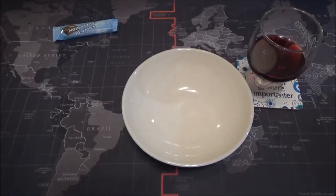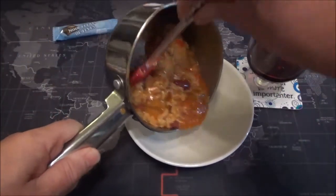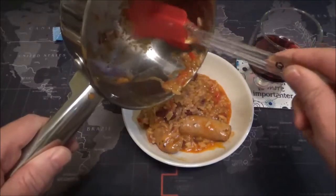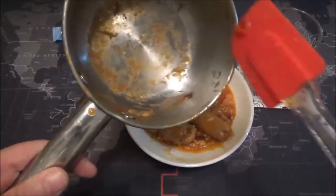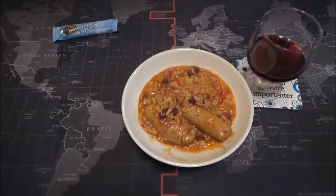Okay, here we go. This looks pretty damn good. Heated it up on the stove in the kitchen, and again I added some water to it because it seemed extremely dry. I don't know whether when they cook it up on the tins with just the tins cracked open a bit, it would act sort of like a pressure cooker and you wouldn't need the extra moisture, but yeah, there we go. Sausages in spicy sauce.